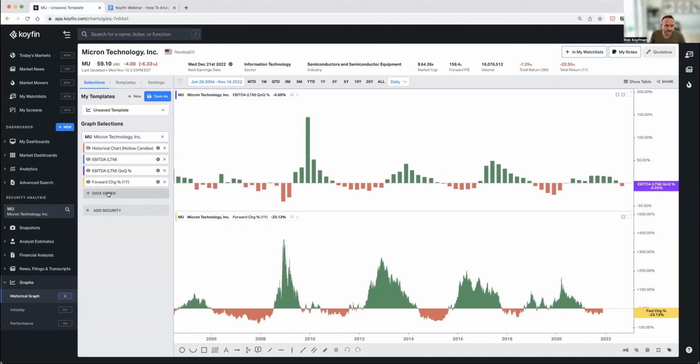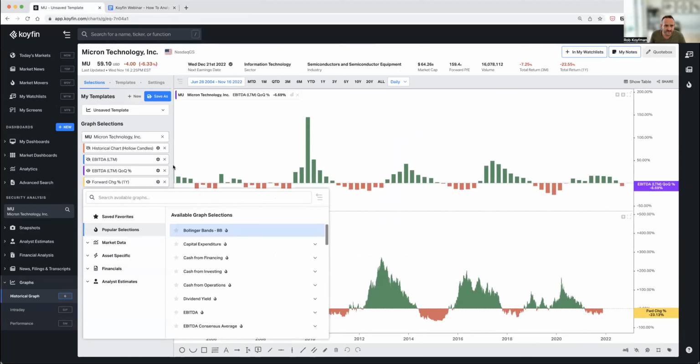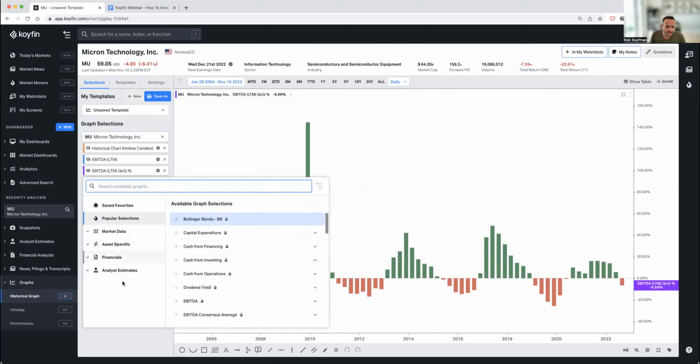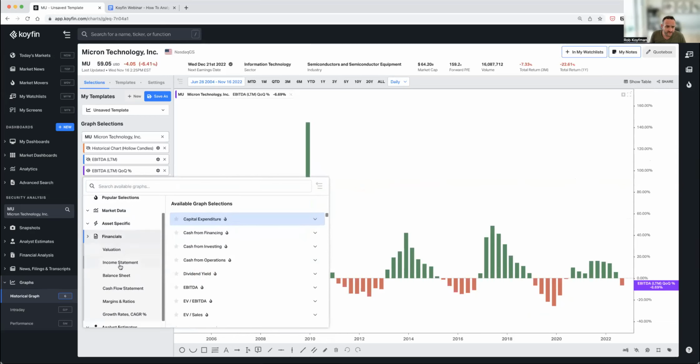One thing I didn't go over is where to find these items in the menu. In the menu for historical growth rates, and by the way, our graph function can only graph historical growth rates right now. We cannot graph forward or expected growth rates, and that's something that we'll be building out. But right now, the graph unfortunately shows only historical growth rates. And if you're thinking about the financials, all the financials are here unless you search for them.